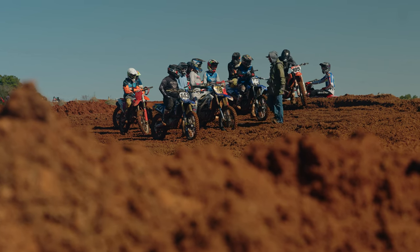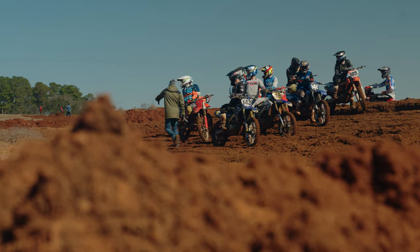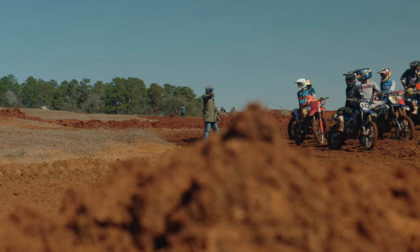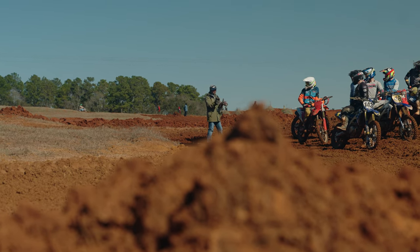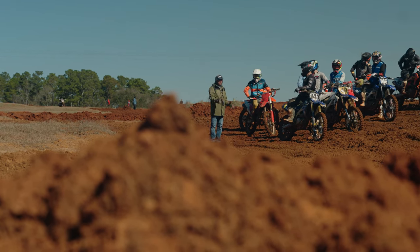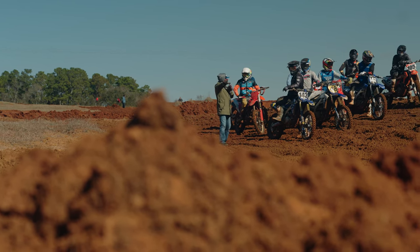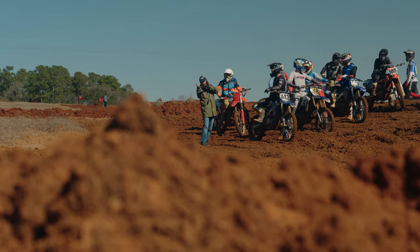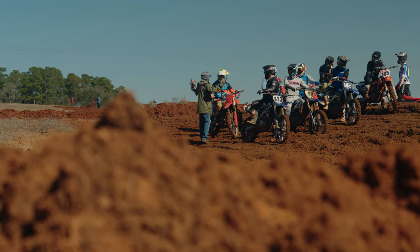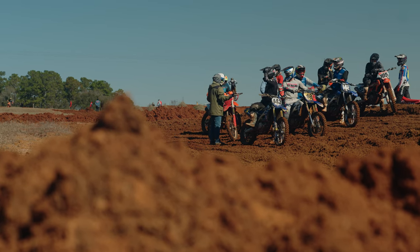Once you get to that turn you're usually a lot more aggressive. What I actually want you to do is stand the entire turn. When you come in here, use this beginning part of the turn where it's a little more firm. As you get through the turn it starts to get slick and soft — real mushy. I want your focus to be to the inside of that berm, so it doesn't even become a focus point. You're looking where you want to go and letting the rear end steer you. If you end up going to the berm, okay, then it becomes security.